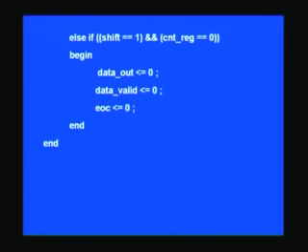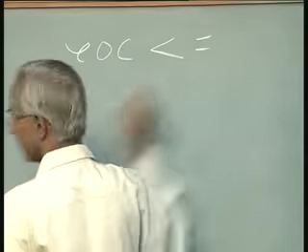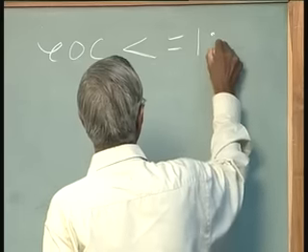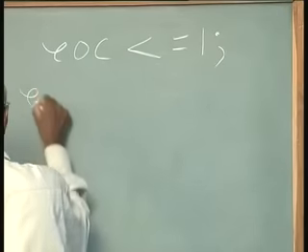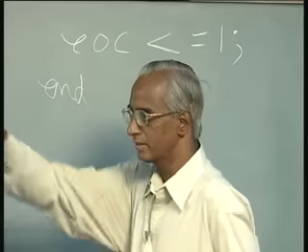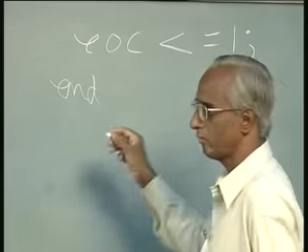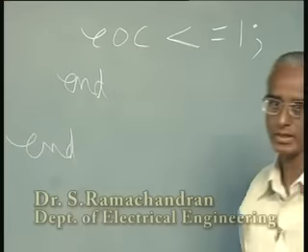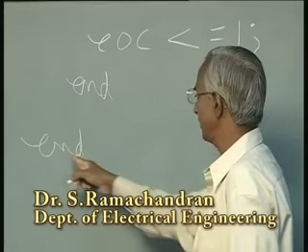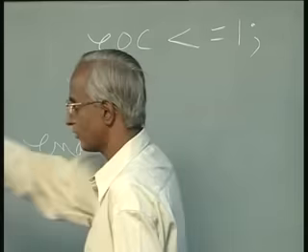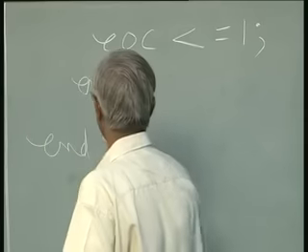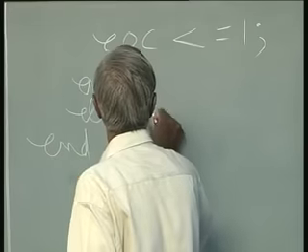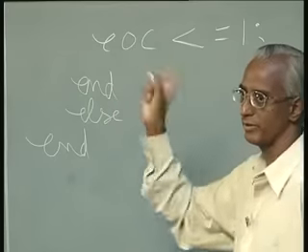See, we have end of conversion. It is written there as 0. It must be corrected as this. And then what follows is one end. This corresponds to the end of the begin on the second line. And then you have one more end, because we started with one more begin right at the top after the always statement. So corresponding to this end, we also have to add one else, because we have not accounted for that. So that else is put here. And since we are not interested in outputting anything, you just put a semicolon, implying that it's a null statement. So this we'll have to incorporate.